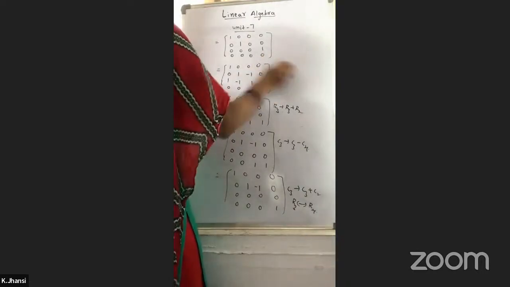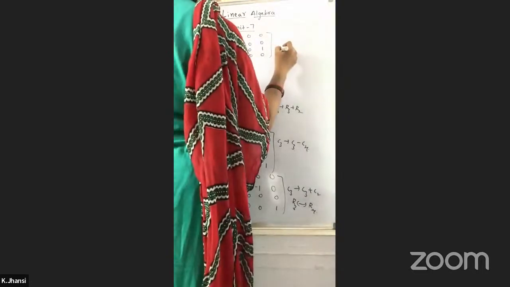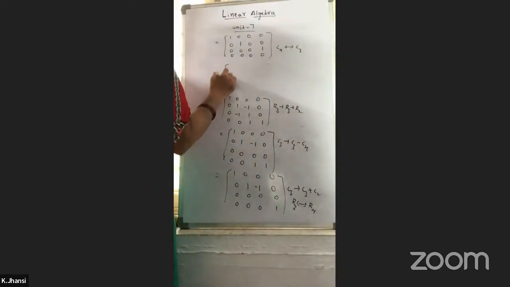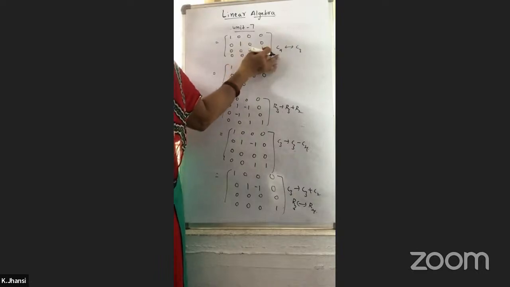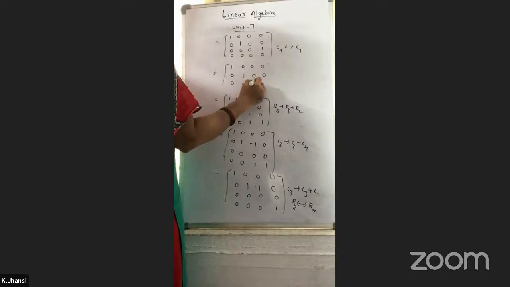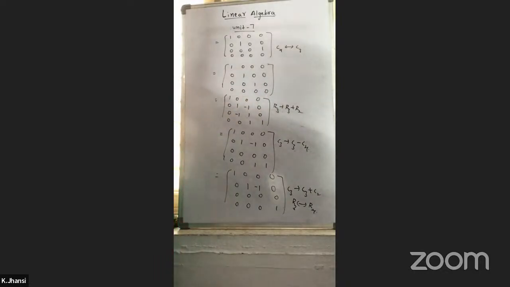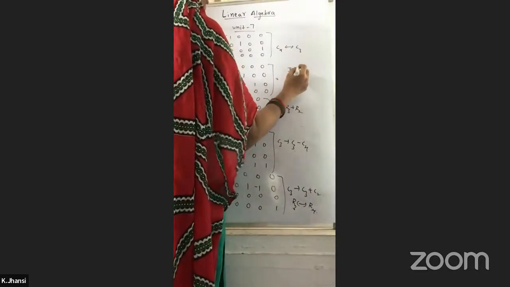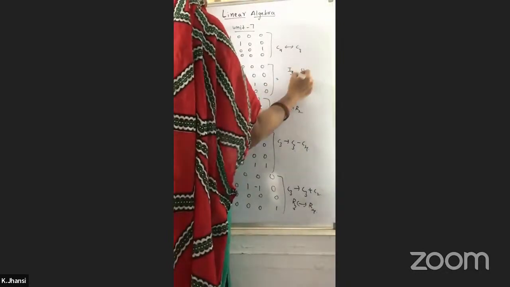Now see. Here interchange C4 and C3. This is the interchange symbol, okay? C4 as C3. So you will get it as 1, 0, 0, 0, 0, 1, 0, 0, 0, 0. C3 is going to C4 and C4 you are getting as C3. So 0, 1, 0, 0, 0, 0, 0. So now we got the 3 by 3 identity matrix. We can write it as I_r or I3. So the r value is 3 here. So 0, 0, 0.